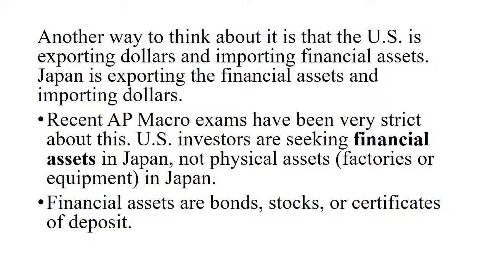So it's important to keep straight that U.S. investors are buying financial assets, not physical assets. Physical assets are those things that we can see and touch: factories, equipment, and companies. You don't earn a set interest rate on physical assets. So high interest rates in Japan will not in any way impact our purchase of physical assets. Financial assets, on the other hand, bonds, especially CDs, do have set interest rates. So if interest rates are higher somewhere else, then people are going to want to buy those assets to earn those higher interest rates.